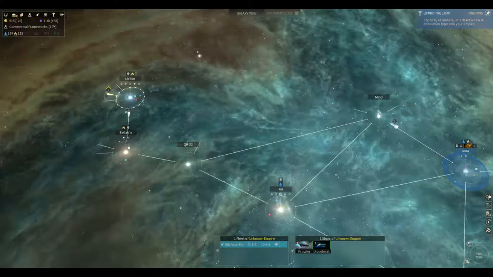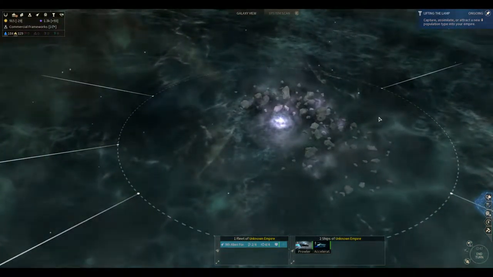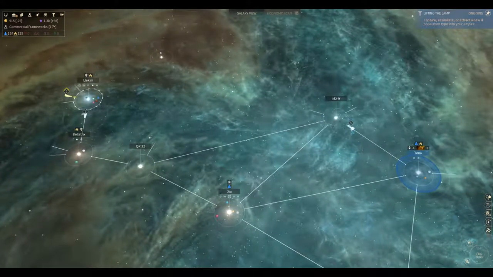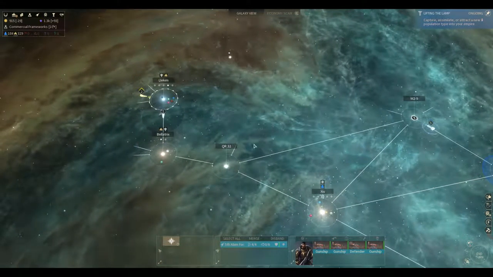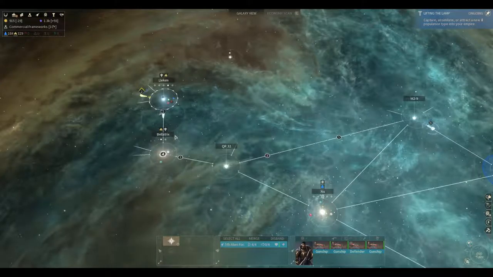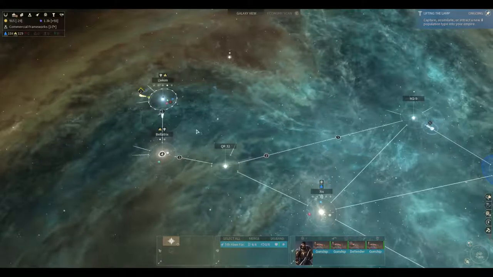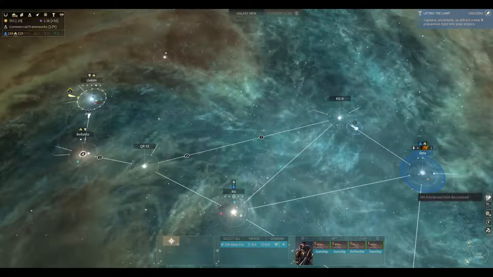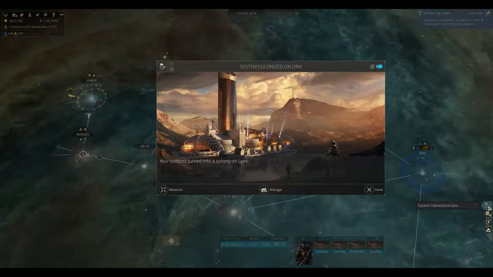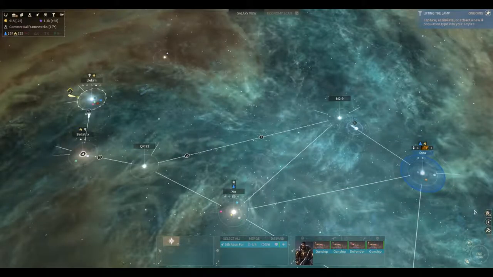Anyway, we've discovered M29, another asteroid field, so there's nothing there. Alright, so we'll send our fleet over here to Bellatrix. And then we'll attack Lakim at some other point. Alright, so we've discovered the M2-9 asteroid field. You must extend your system's influence in order to receive its bonuses. Yes, we just saw that recently. System colonized on Link, we saw that already.